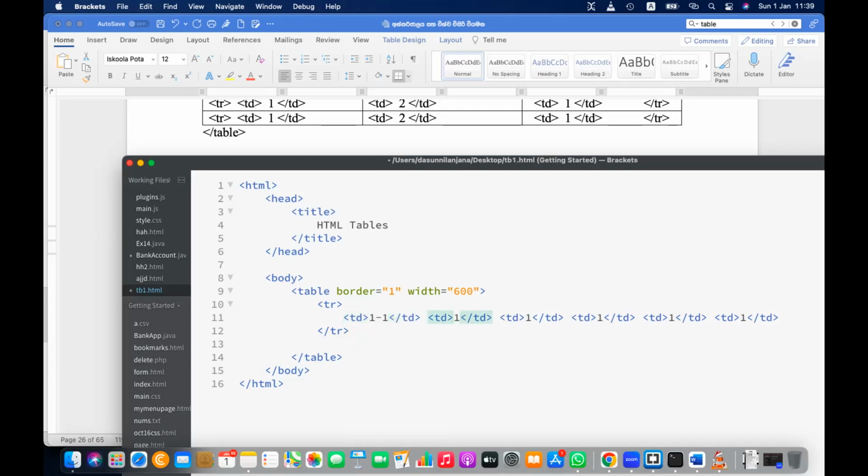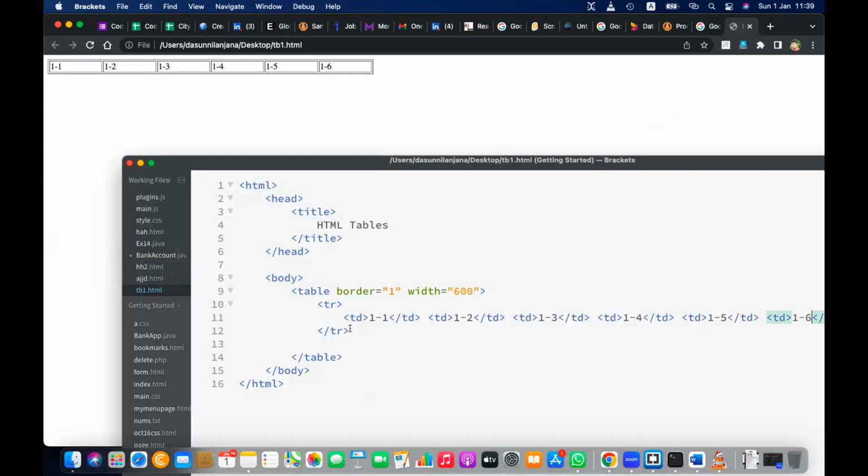First row, second cell, to make it easy to understand. Third cell, first row, fourth cell, first row, fifth cell, and first row, sixth cell. Let me save and move to the web browser and refresh this. Now you can see there are 6 cells, 1,1 to 1,6. And what we are going to do now is repeat this a few times.